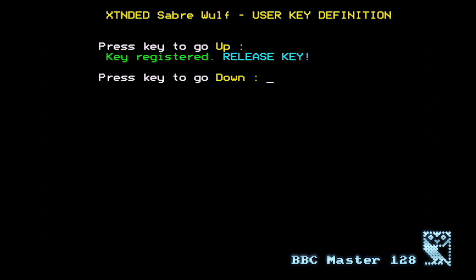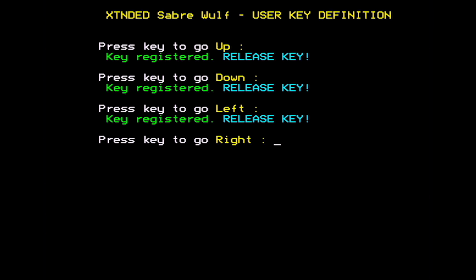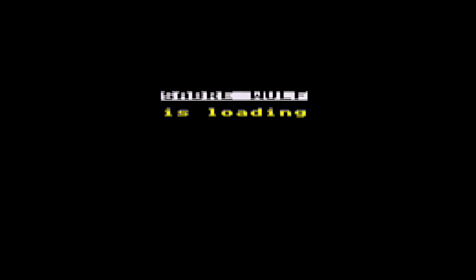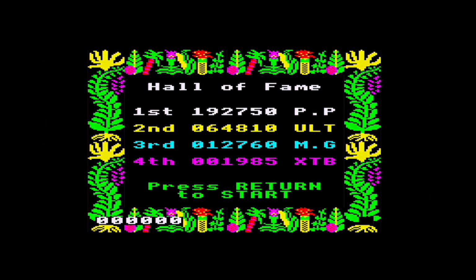I'm over to the BBC, and you can redefine your keys as well. The BBC version of the Ricochet re-release, I think, says it runs on an Electron, which it definitely does not. Now, that was a problem with some Ricochet re-releases. They just said Electron when the game clearly was never going to run on it. You can see the graphics are going to look very similar to the CPC. Colourful and chunky. The instructions for the game are very sparse, by the way, as usual with Ultimate.